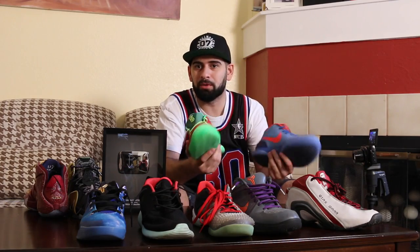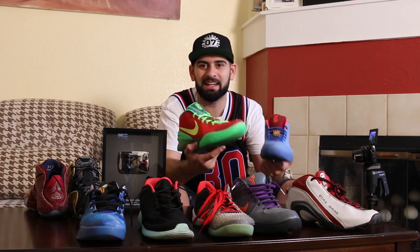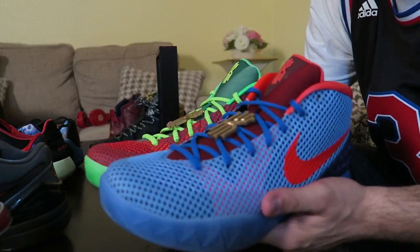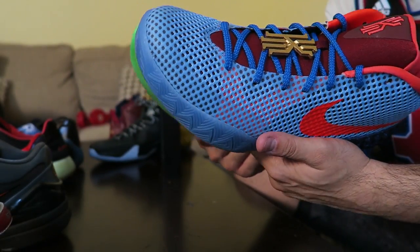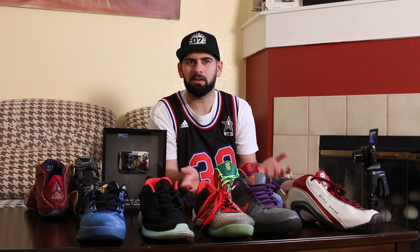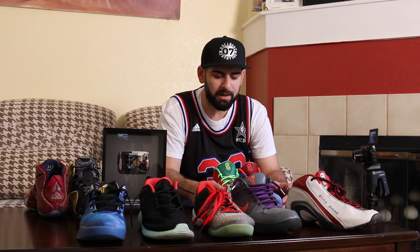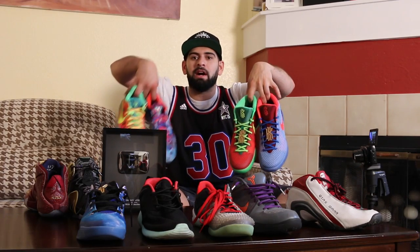Next up — probably the ID that breaks the most necks. The one everyone is asking about, asking if it's a custom, a PE, or if it's coming out. No — this is a Nike ID. It is the Kyries. Kyrie is the newest Nike signature athlete and they added his first signature shoe to Nike ID. I wanted to do something different. I actually saw these on eBay — people post their IDs there and you find brand new pairs at retail without waiting a month. I saw somebody trying to sell their extra pair for like $200 and decided I'd just make it. I split it with my homie Swaggadidi — so this is two different shoes we bought, and we each took one pair. Together they make the 'What the Kyrie,' inspired by the 'What the Kobe 8.'